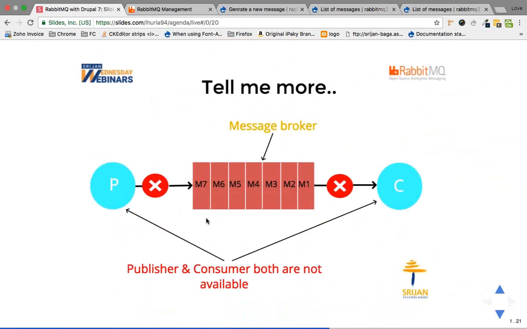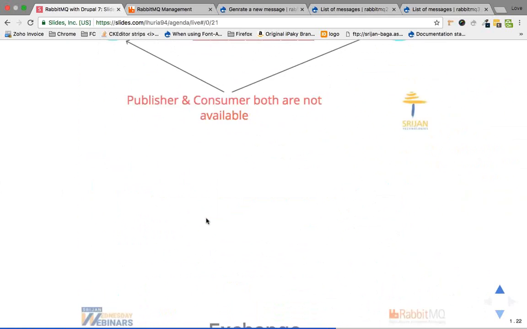There is another scenario in which a producer publishes the message and goes down, or is not connected to the queue right now, and the consumer is also not connected to the queue right now. So what will happen to the messages? In this case, RabbitMQ is independent of the producer and the consumer, working independently. The message will persist in the queue until the consumer gets back, and it's not dependent on whether the publisher is connected once the message is pushed to the queue.